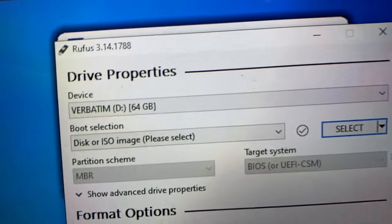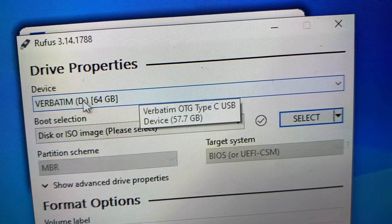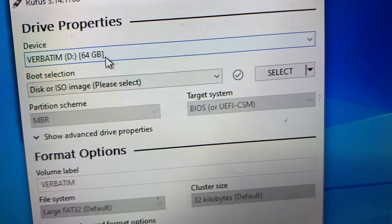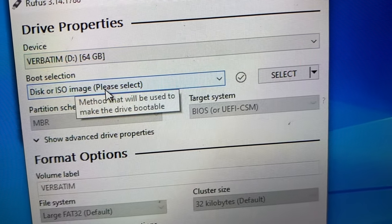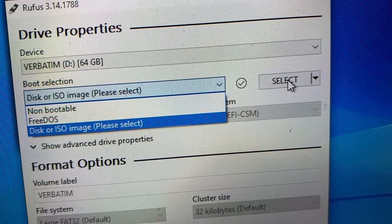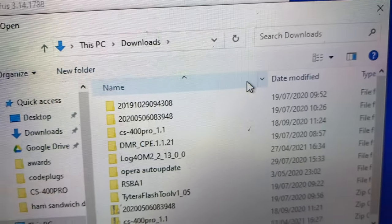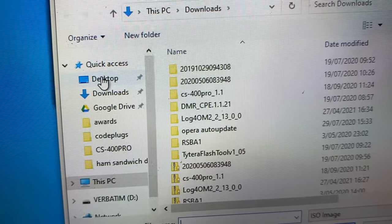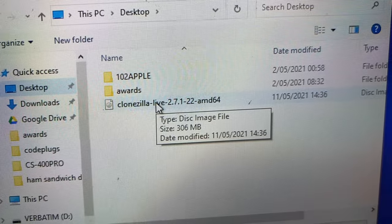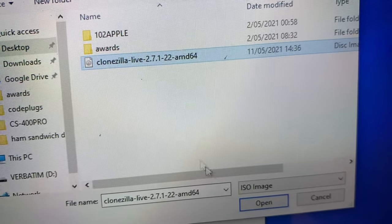And here we have Rufus. Device: it's already got it selected for us, the Verbatim 64 gigabyte USB stick, you beauty. Boot selection, disk or ISO image, please select. And then we go over here and we select. Click to select or download. So we go to the desktop, and on the desktop is the Clonezilla Live ISO. We'll just open that.